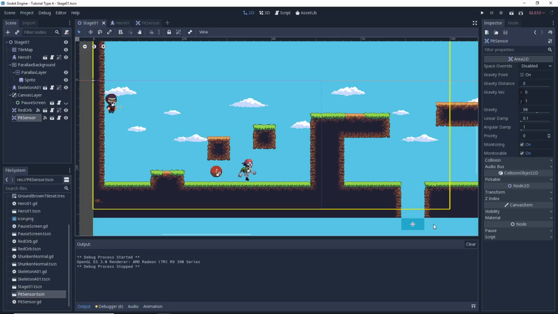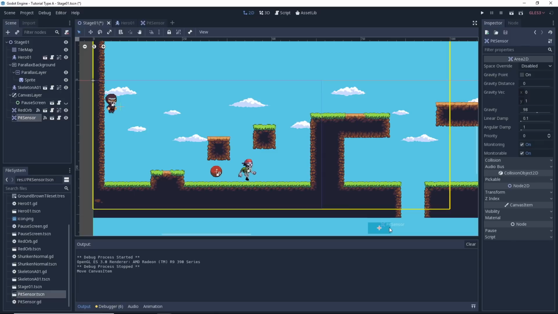Now moving on, we're going to take a look at option 2 here, where we're going to use a visibility notifier. What this is going to do is let us know when the player has left our sight, or more specifically left the game camera sight. So if it left the game camera sight, in that case it must mean that he fell in the hole. Before we get started with that, we're just going to grab this pit sensor and slide it out of the way so that we can properly test out our visibility notifier, our option 2 here.